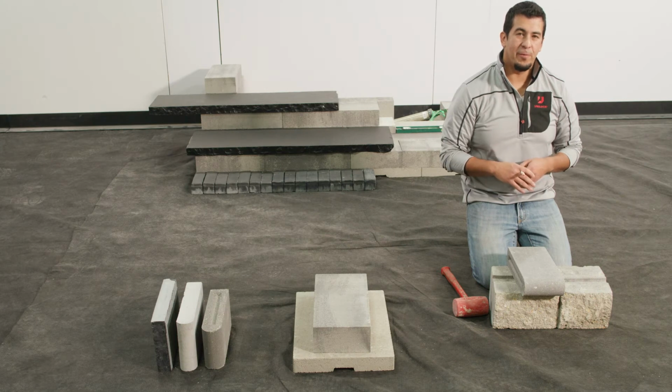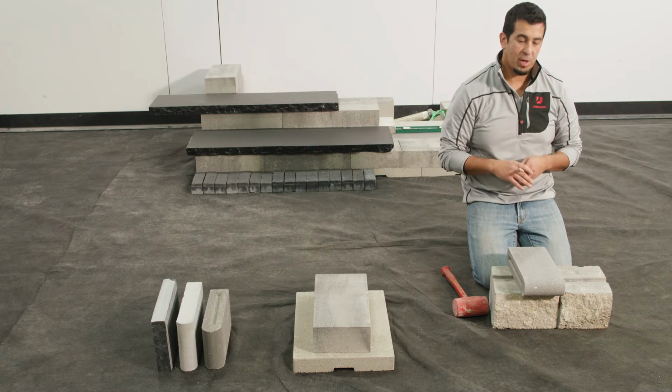Hi, thanks for tuning in to our vertical features series. In this segment, we're going to do a quick overview on step construction.